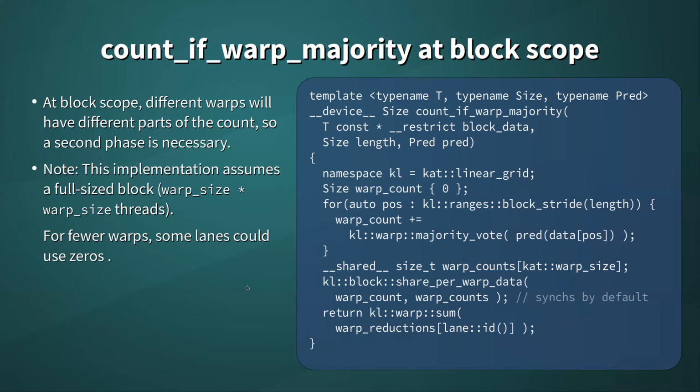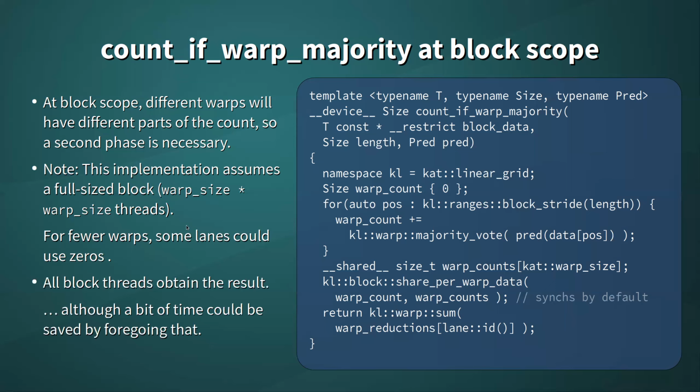And if you want to be extra careful with wasting time, and you had fewer warps, then instead of these last two lines, you would have to make sure that you would have smaller warp counts, and you'd have to get zeros instead of dereferencing the warp reductions here. That's just the way you would generalize to different kernel sizes.